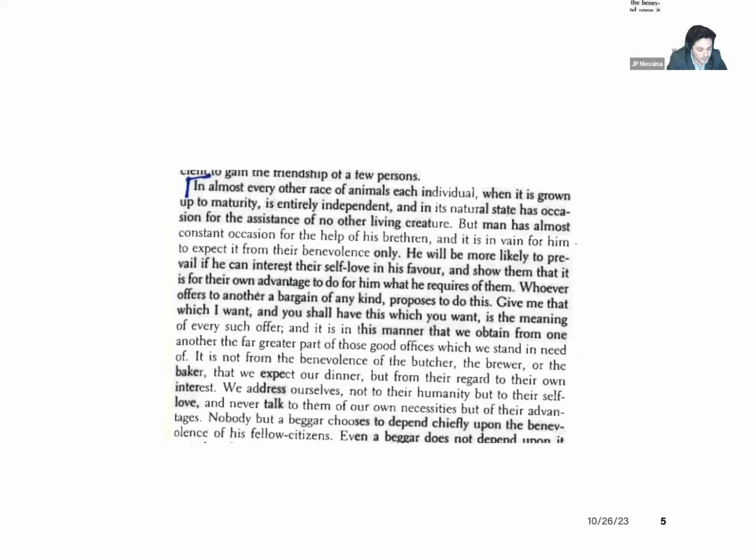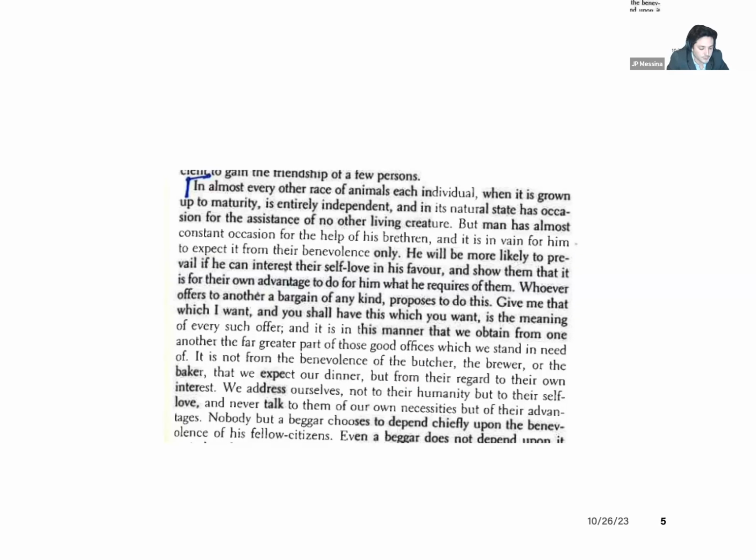Or as Smith puts it in a very well-known passage, it is not from the benevolence of the butcher, brewer, or baker that we owe our bread, but rather to their self-interest. Here he makes clear that in trade, we, quote, address ourselves not to others' humanity, but to their self-love. Nobody but a beggar, Smith writes with some disdain, chooses to depend chiefly upon the benevolence of his fellow citizens.